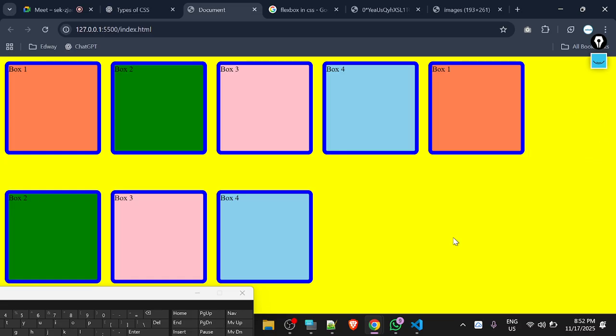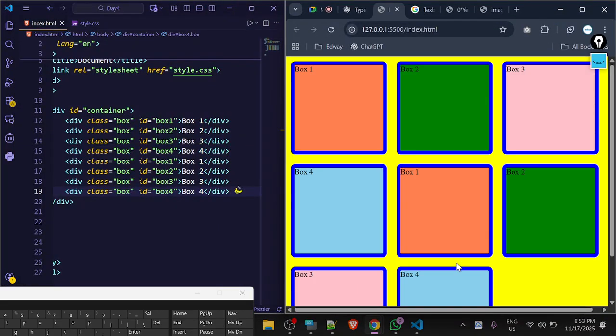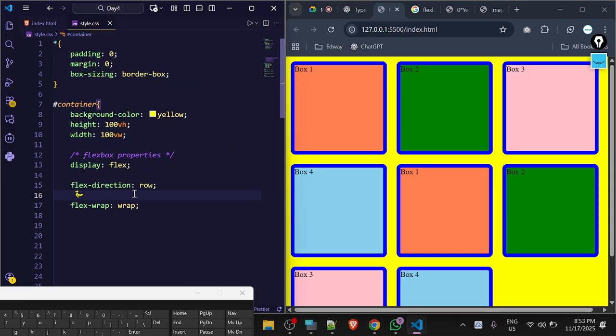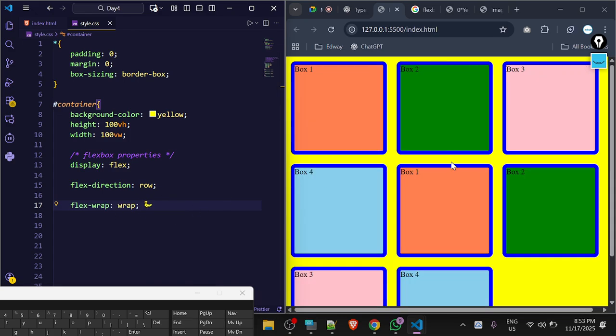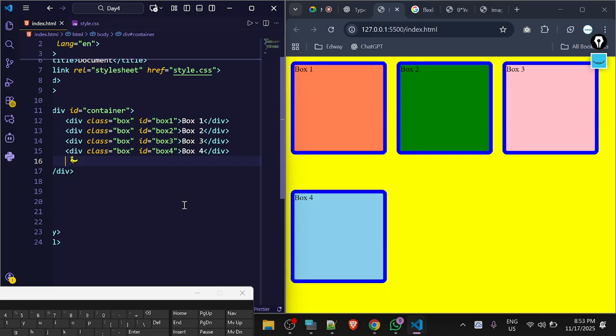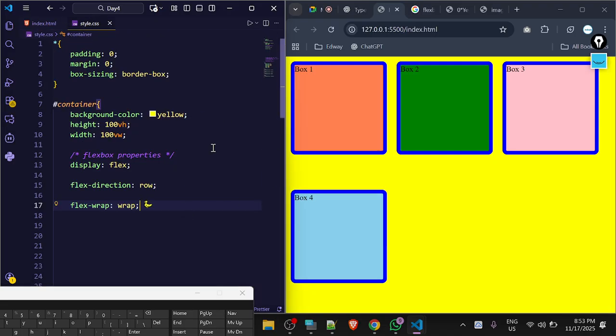Okay, see, now we have so many boxes. Now it is coming like a grid. But if you do not write flex wrap here, what will happen? It is coming something like this. They are trying to fit themselves in the same row. But when you say flex wrap and the space is not there, the fourth box goes into the next row, and the similar boxes go into another row. They will not fight. Let me just remove the unnecessary boxes. Okay, wrap is clear.